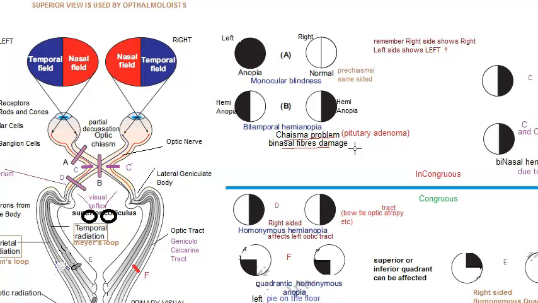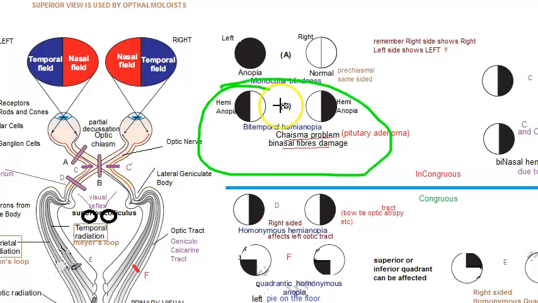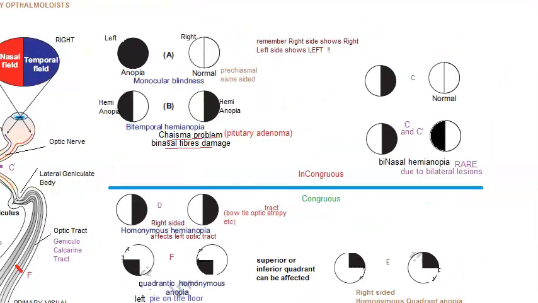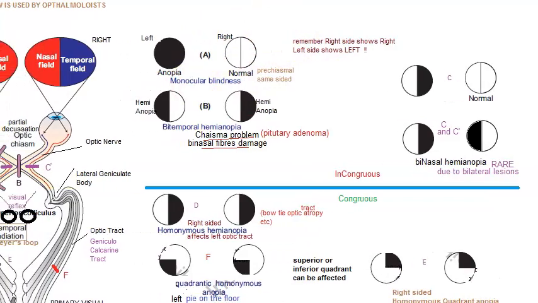So now you have understood this one, right? This one over. This one over. Anopia over. Hemianopia also over. Now let us look at the next diagram here. Look at C here. C is nasal field is affected on this side. Okay, on the left one, let's say. Nasal field is affected on the left side. Right side seems to be fine.